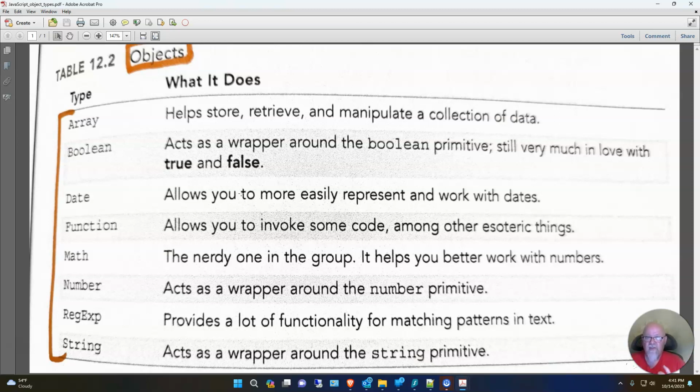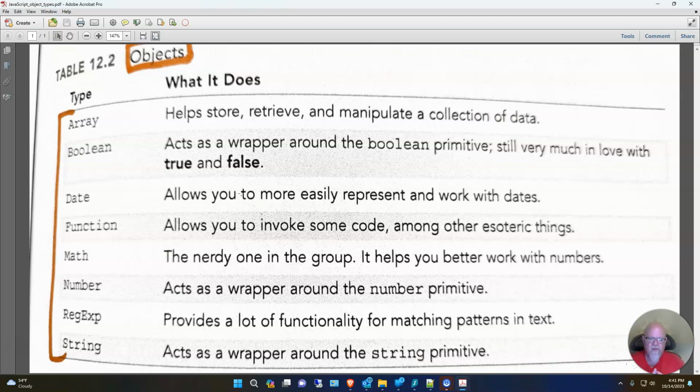Functions, and we saw functions, they have a lot of stuff going on inside of them as well. So they have data that they can store, so they've got a variable that they can store stuff in, and then they actually execute and do something. So function is also an object. Math is kind of a built-in object in JavaScript that gives us things like pi and square root and those types of things. So it actually gives us more options. Instead of doing 3.14159, I can actually use something like Math.PI.